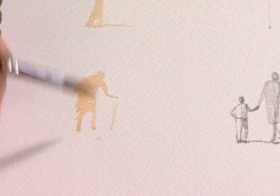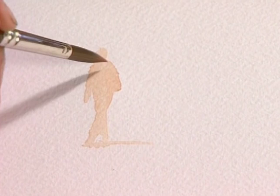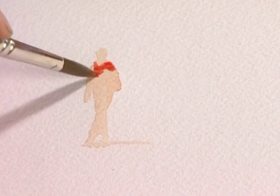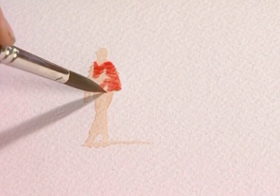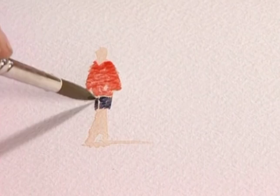And let's just have the shadow the other way for a change. Actually, that one looks now as if it's moving forward. So what I'll do is have that one coming towards us. And I'm going to give it a red jumper and just put some colour into the body now that it's dry. So we'll have a little bit of a V-neck there and sleeve, leave a little bit of space for the hand. So if we take that down to there and here.